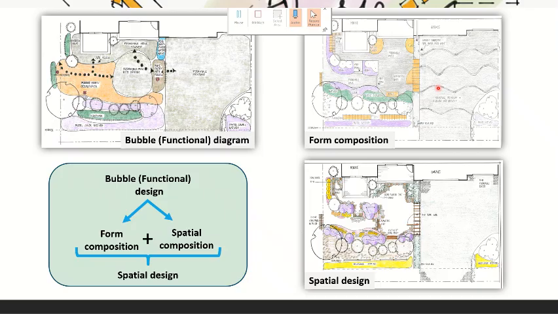Once you introduce structures to a form composition, then you essentially reach the spatial composition stage. And when you combine all this together, then you are going to reach a spatial design. This is the document that is essentially your final design on paper with all the information that is needed for a particular project.